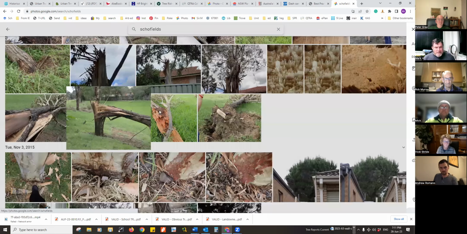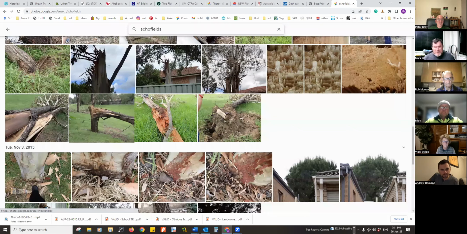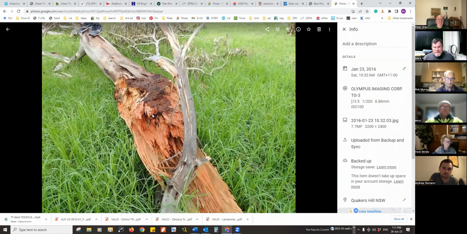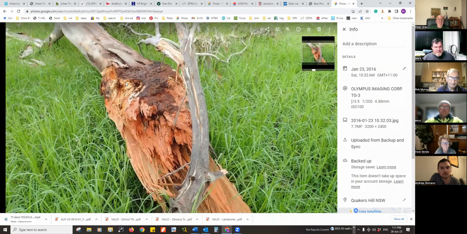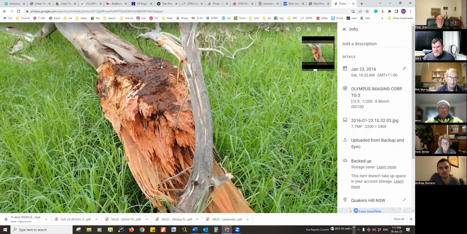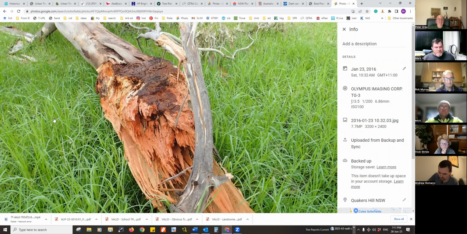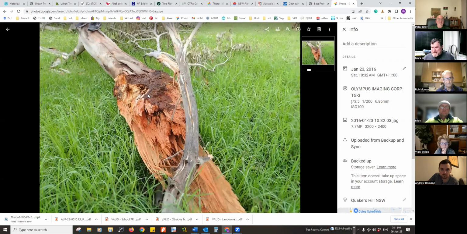Oh yeah, I get the point. That's failed. Anyone tell me why that failed? Come on, see if you can tell me why it failed. Well, not properly attached in the first place, and it's a co-dominant stem, yeah, that has included union. Yep, that's right. And yet, reality is, if we were to be more objective, this failed because it had a great force applied to it, a force greater than it could resist, and that force was strong enough to break perfectly good things. So that goes to that issue of adequate.